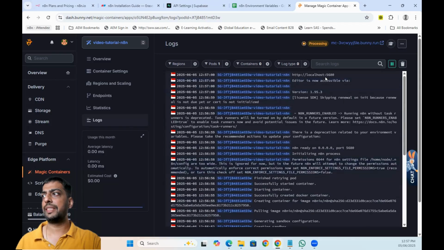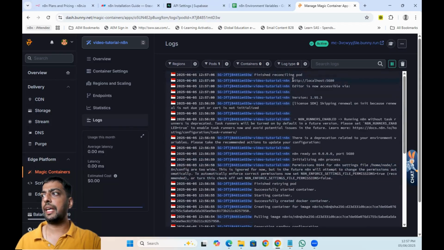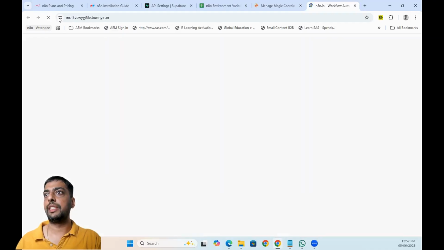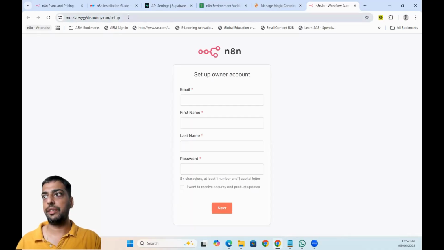All right, so now it is active. Currently, if you will see, it is active on localhost 5680. But if we want to change it to a URL, it will be accessible here as well. This is the endpoint that bunny.net has created. This becomes an endpoint.